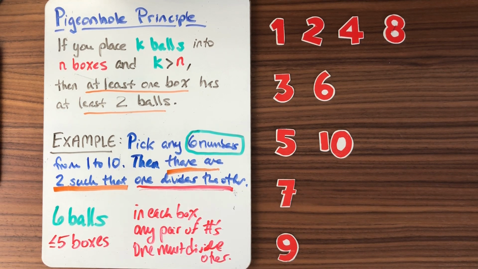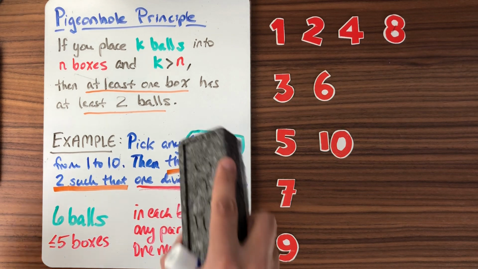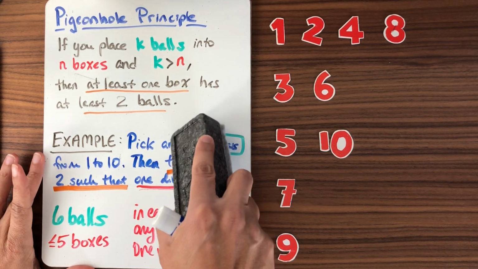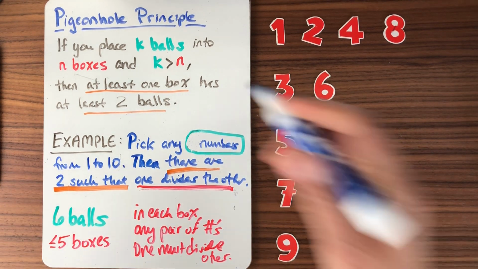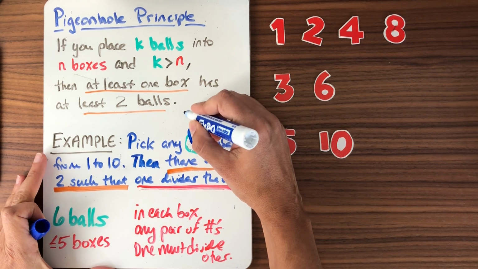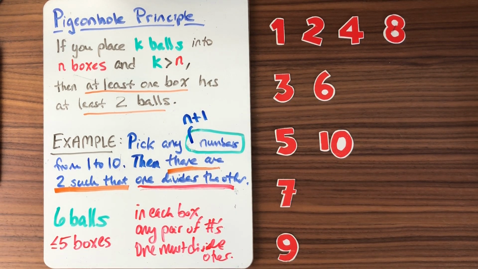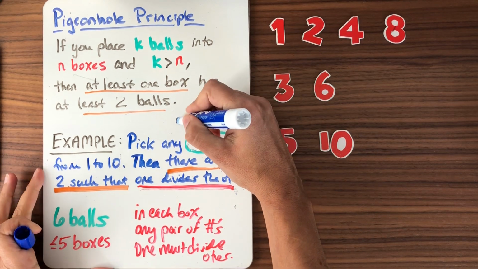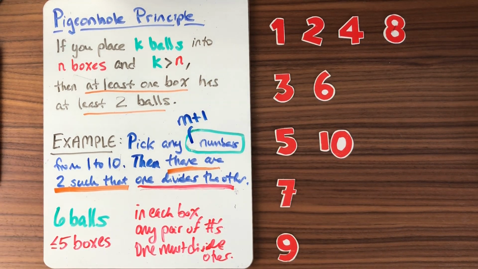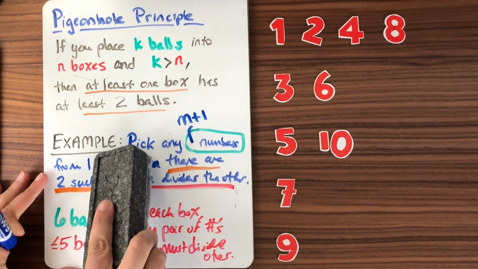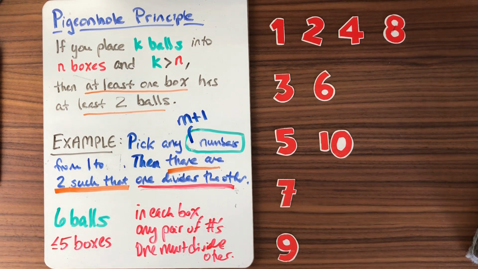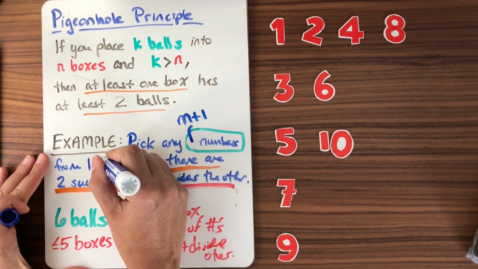What could we generalize? A lot of times you're not going to be given a problem that's this concrete and this specific. You're going to be given a problem that's going to say, okay, suppose here, instead of picking any 6 numbers, suppose I told you to pick any, let's say n plus 1 numbers. And maybe I'll make it m so it doesn't conflict with our notation. M plus 1 numbers. And the numbers go from, instead of 1 to 10, they go from 1 to 2m.